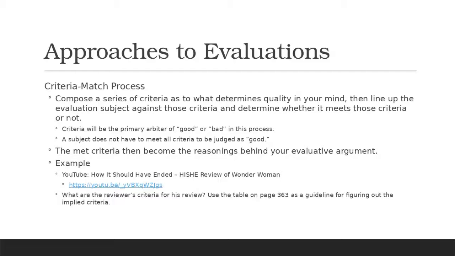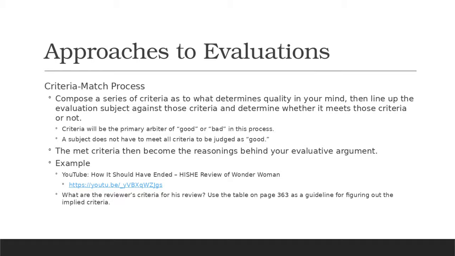Now, those criteria are going to be the primary arbiter of good or bad in this process. However, you have to keep in mind that the subject does not have to meet all criteria to be judged as good. It doesn't necessarily have to hit every check mark on your checklist. It could hit most of them, or it could have some of them that are really good. It could have most of it be bad, but there's one redeeming element. It's going to be up to you to determine how you're going to argue that.